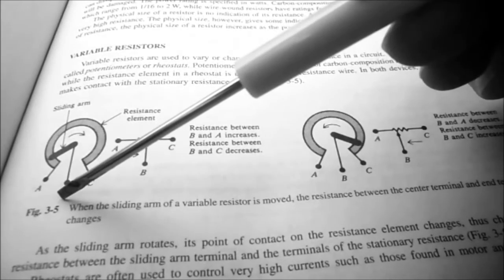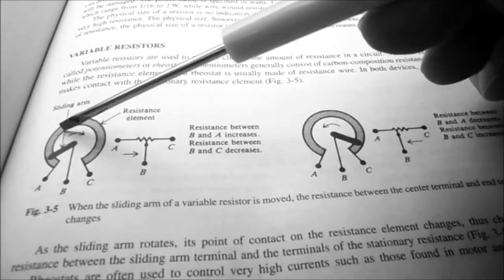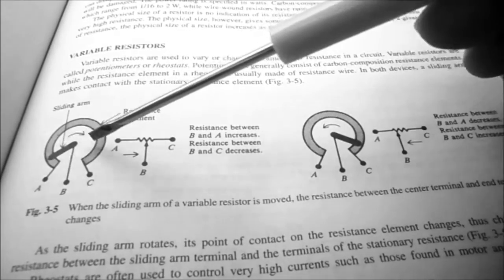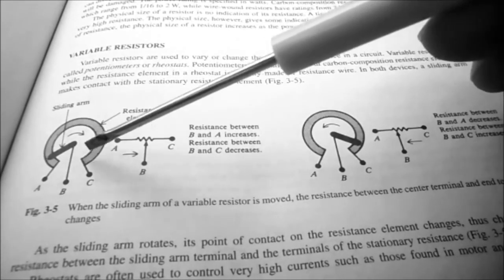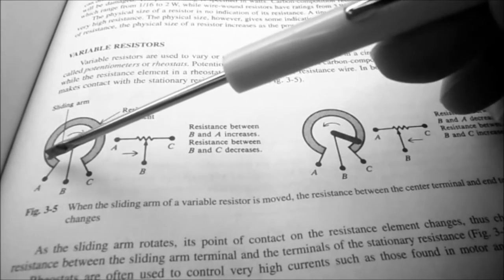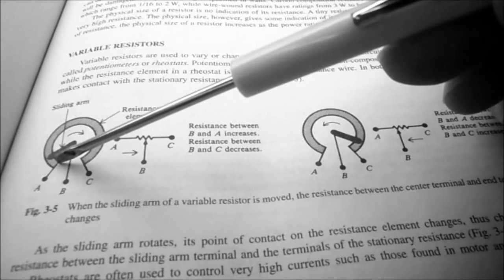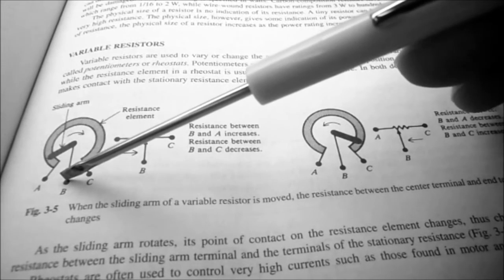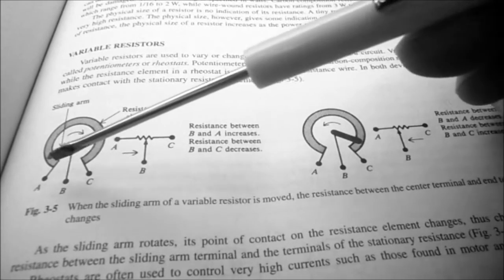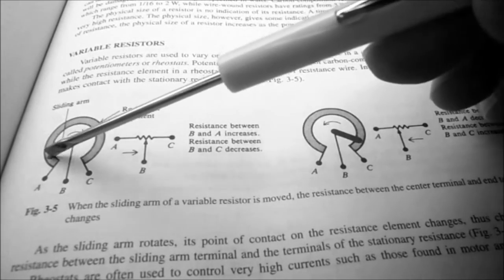In figure 3-5, they've given you a graphic of what's going on inside a potentiometer. You can see there's a sliding arm and a resistive element. Depending on where this sliding arm is will determine the amount of resistance between point A and B, which is very low here, or the resistance between B and C, which is very high. And the resistance between point A and C is always constant.